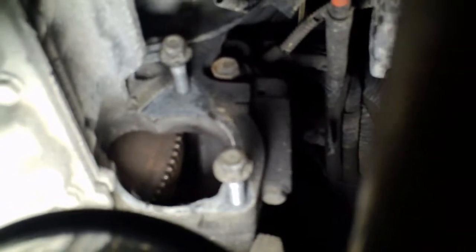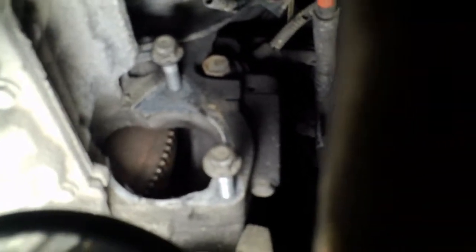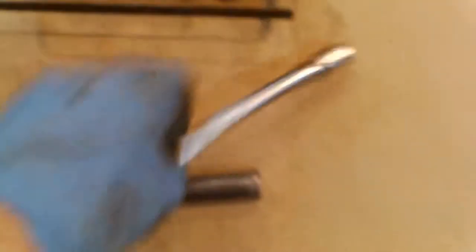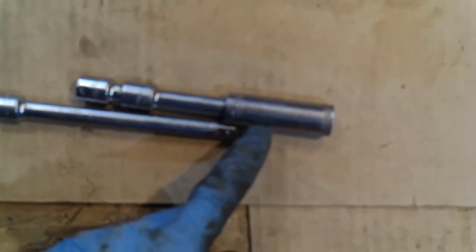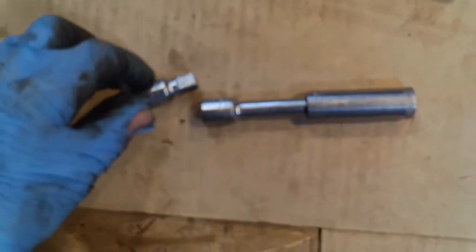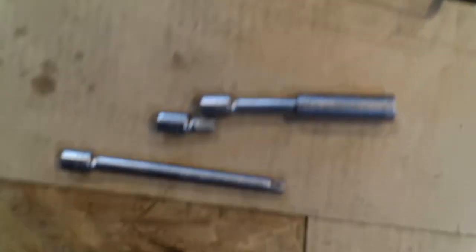The starter is out. You can see the top bolt in the center of the screen and the lower bolt. That top one is not going to be fun to put back in — it's kind of blind, at least from the bottom; maybe it's easier from the top. I had to use a combination of extensions. If I used the long extension I hit the oil dipstick with a deep well socket, and the short one wasn't long enough to get the ratchet on, so I used a baby extension slash 45-degree rotate piece — that allowed it to get in there. Make sure you have a good assortment of extensions for this job.